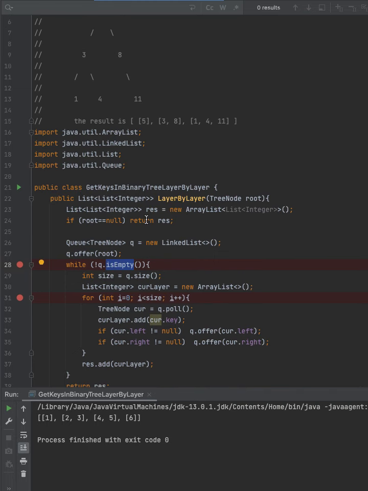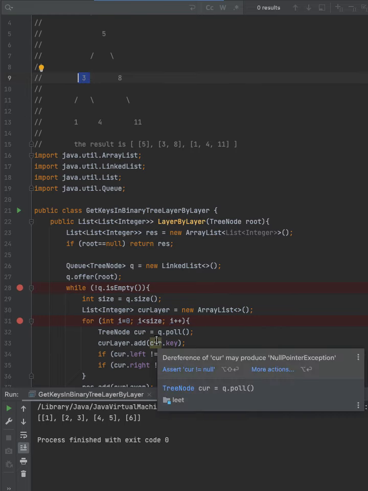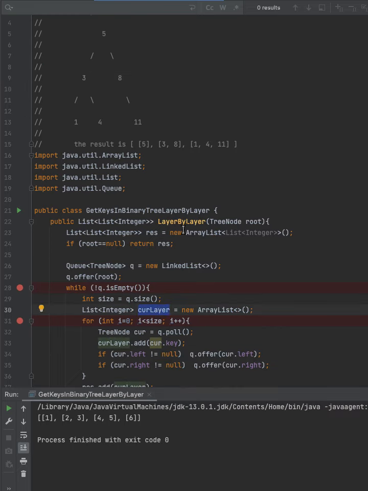For example, if we are now at 3, in this case we need a queue like 3, and 5 has already gone out, so 3 is inside, so we need to put 3 into the current layer. But in the meantime, we input 1 and 4 as current left and current right. But this time, before 1 and 4, we have 8.